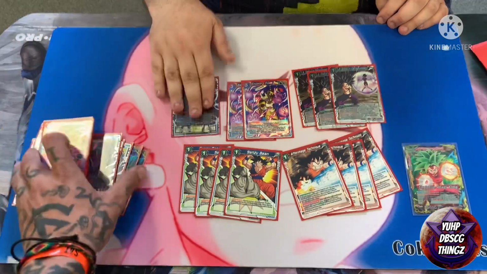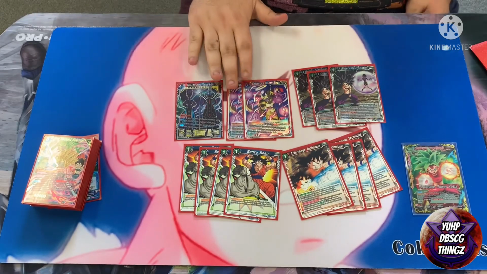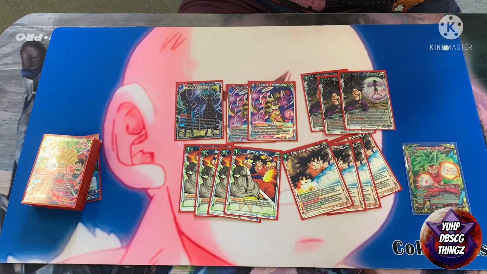Yep. So they remove your Kefla. Cool. You can now activate Emperor's Death Beam for 1. I've only got it at 2. It was more of a... I was very iffy about including it, but I ended up deciding to.